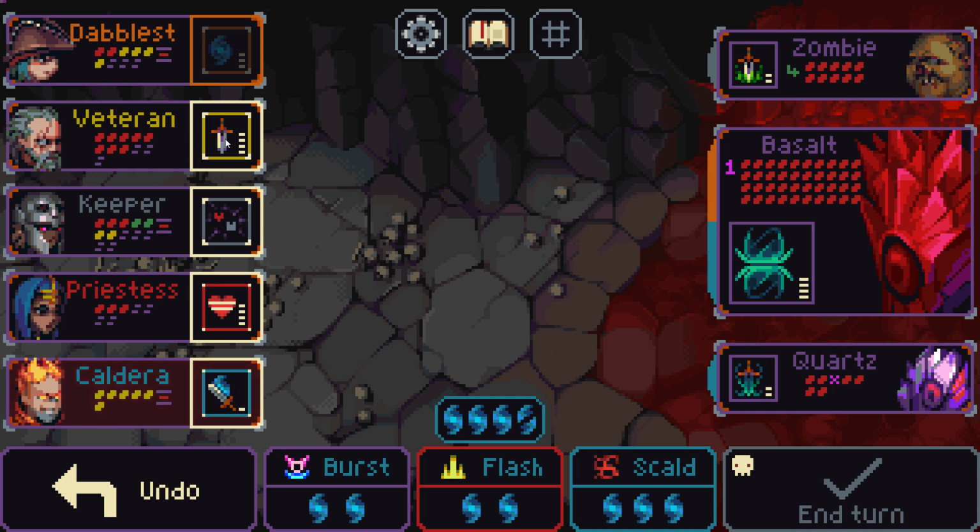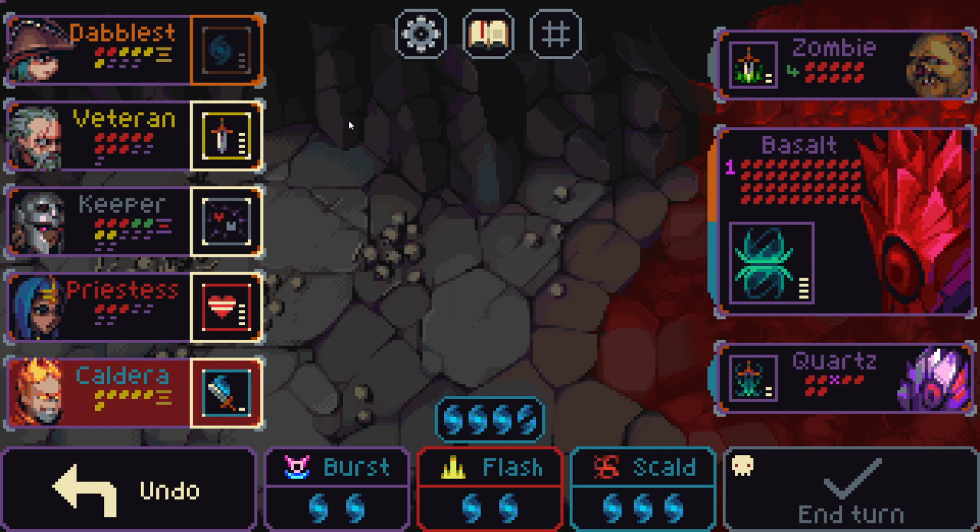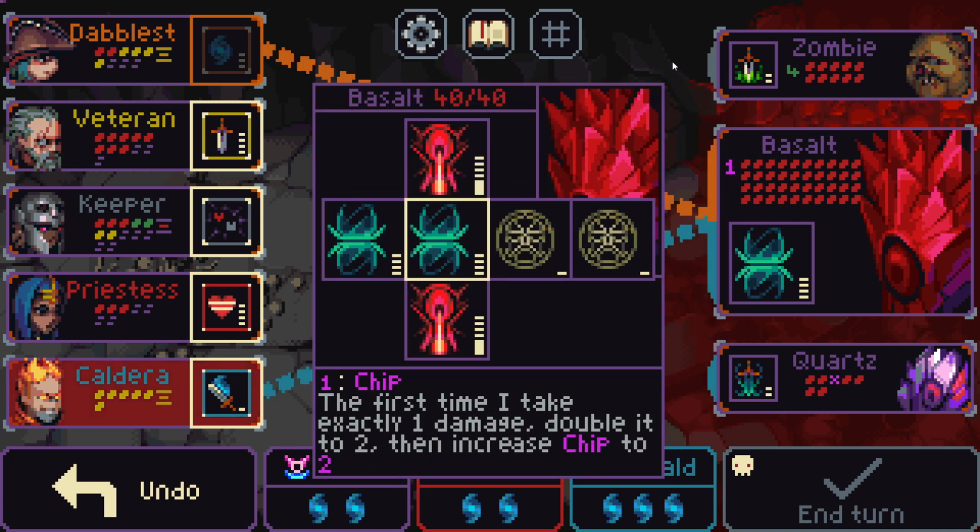Oh, I made a mistake. I knew this, and I started talking to somebody else, and I forgot. I actually think I wanted the 3 damage plus the burst to kill the quartz with 5. Now I have to do these 2 to kill the quartz, but then I don't get to proc chip on the basalt.